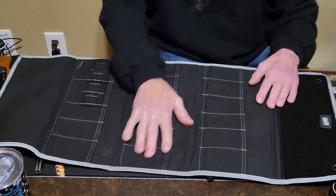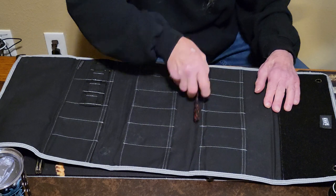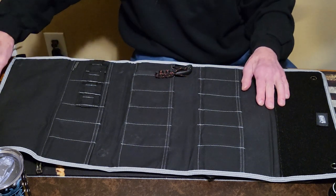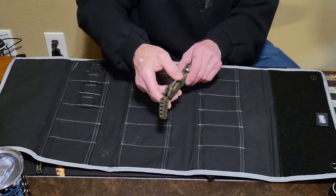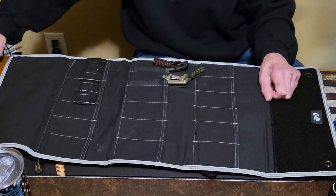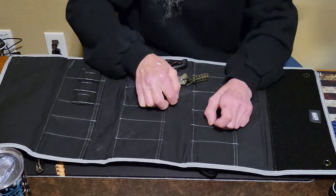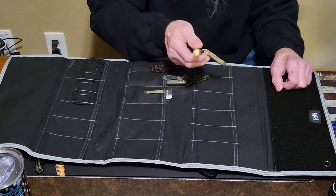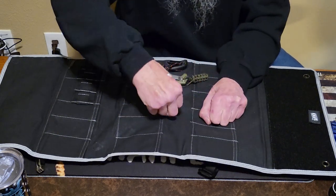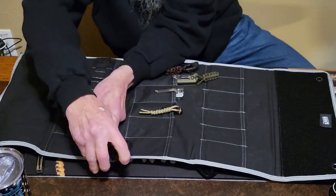You can see you have a wide assortment of pockets and I'm just going to show everyone just a few of the products you can put in here. It will hold this Cold Steel Recon 1. It will hold this Cold Steel SR1. You've got room for a little Bit Vault from Leatherman gear. You've got room for your little string mark — everybody needs to have at least a dozen of these. We'll even hold a CRKT Provoke down in this pocket too.